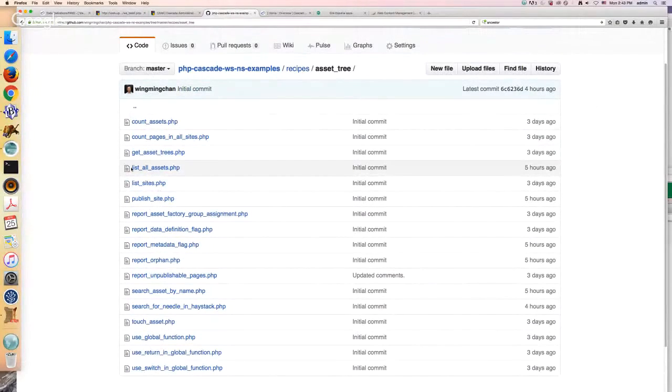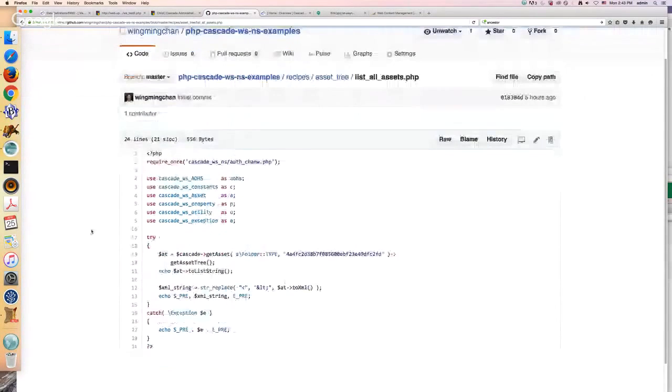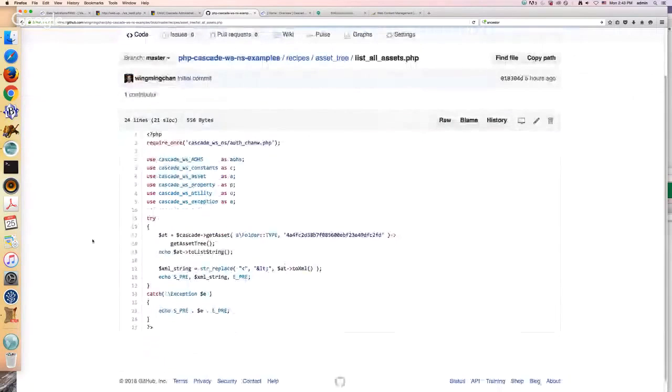And then last time I talked about how to list all the assets in a container. Here I gave you an example how to show the result when you traverse. Well, you're not traversing. You just create it as a tree, and then you can show the result. For example, you can show all the assets in a container as a list, or you can show the XML.